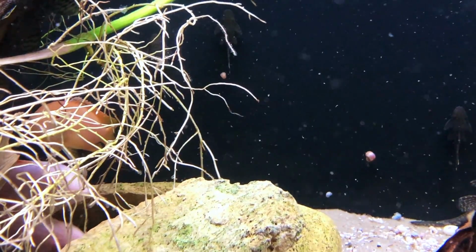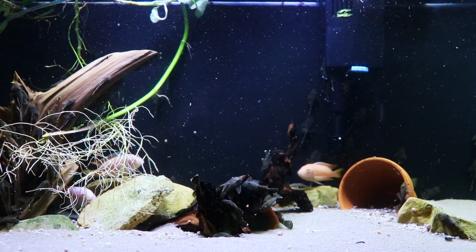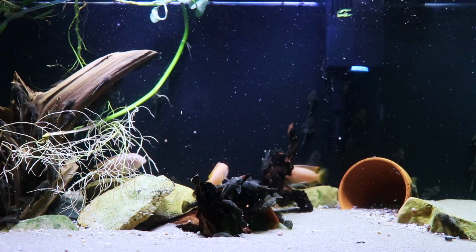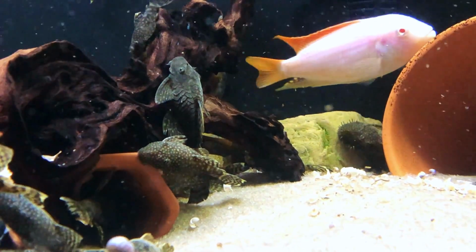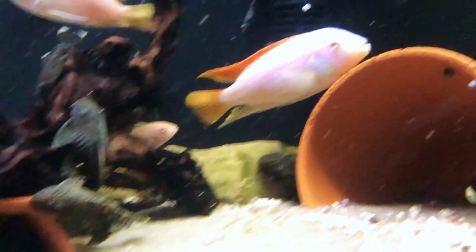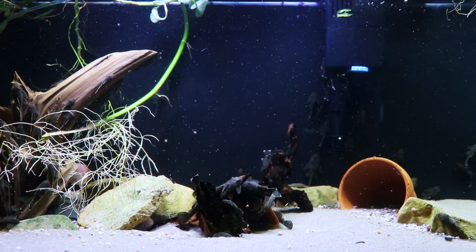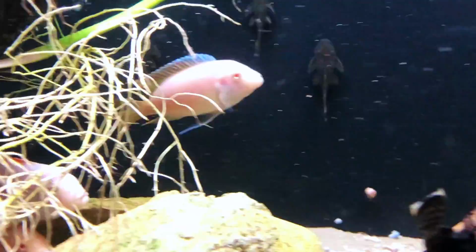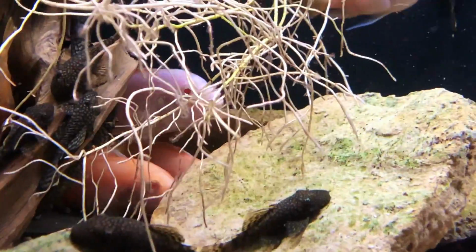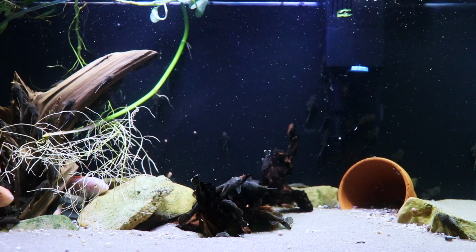This has also turned into a bristlenose breeding tank. It wasn't necessarily set up to do that, but we've gotten a lot of babies out of here. In the last few months we've removed maybe 50 or 60 and sold those off, and we still have quite a few. And I just noticed that we have another batch. I see some really tiny ones at various parts of this tank, so it's kind of cool. It's a very productive tank for us, and probably something that will be changed over at some point to something maybe a little bit more aesthetically pleasing.